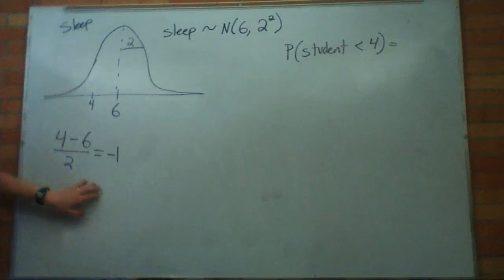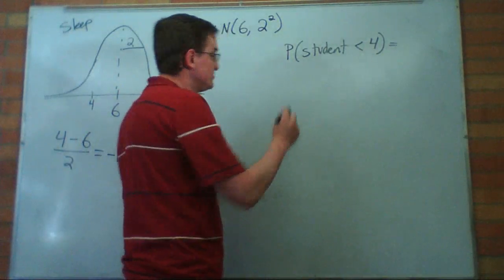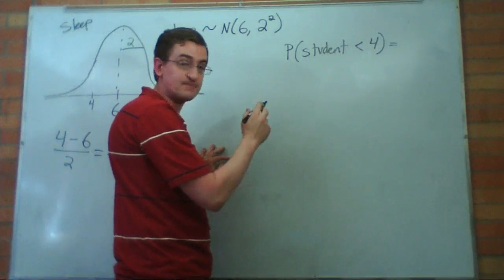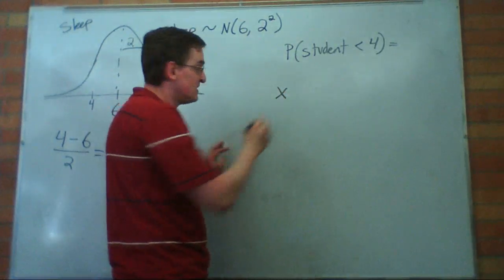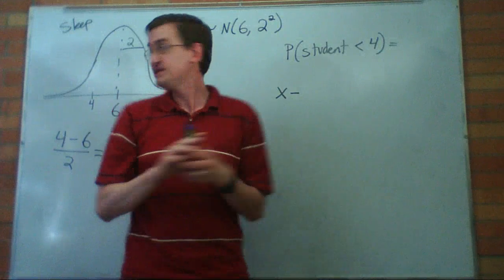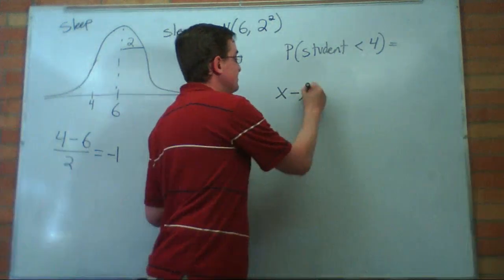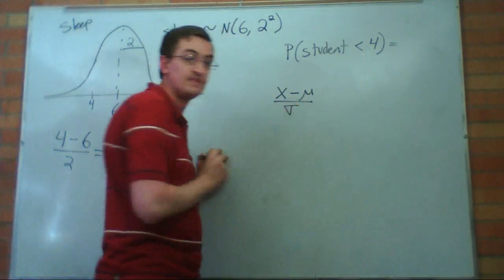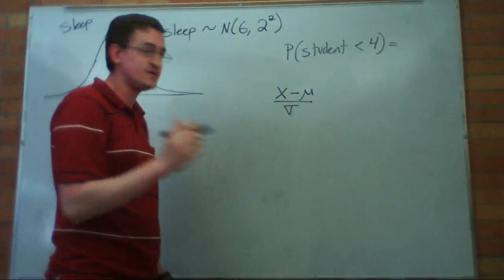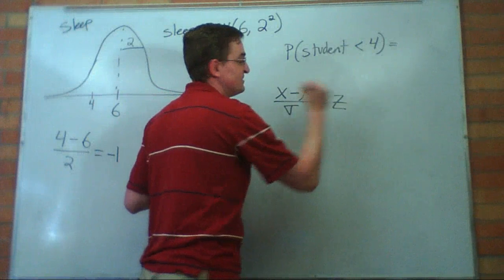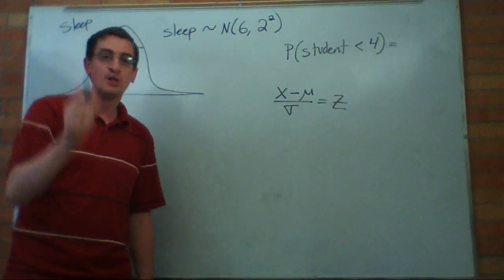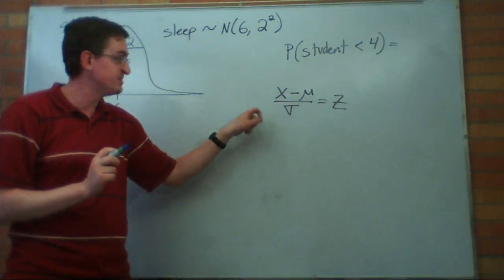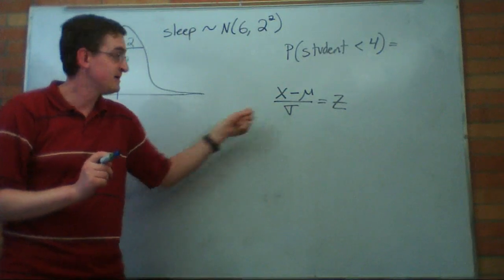Let's emphasize this because it's a really important equation. What we did is we took what we were interested in, what we got, what we observed, or what we're trying to find the probability of. We'll call that our x. And we subtracted what we expected. We expected six, six was our mean, so we subtracted our mean and divided that by how much error there is, that's our sigma. This equation is so commonly used it has a name, it's called the z-score. And you are going to do the z-score lots and lots and lots in this class. You might as well get comfortable with it. This equation should make sense as to what we're doing so that you wouldn't even need the equation, you just have it memorized.